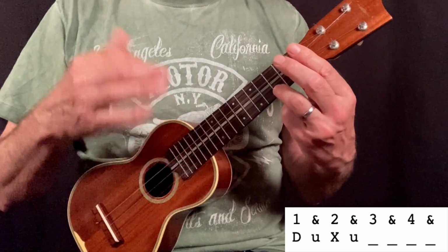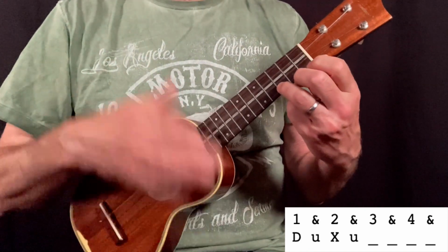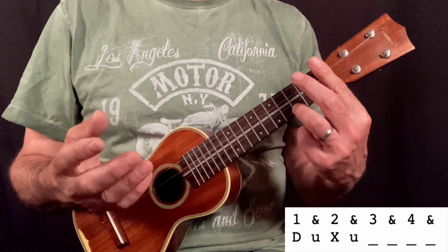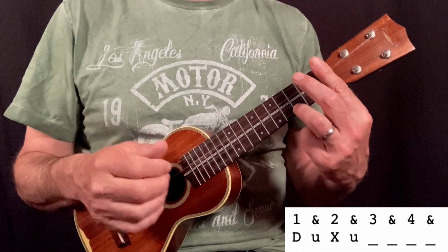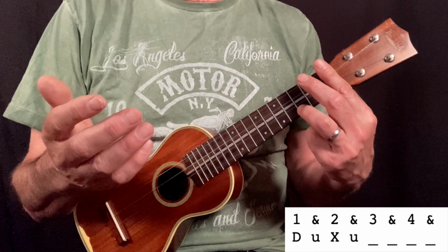And again. One more time. What we're doing here is we're playing a down on beat 1, an up on the and after 1, a chunk on beat 2, and an up on the and after 2. And then we're going to rest or not play for beats 3 and 4 of the bar.